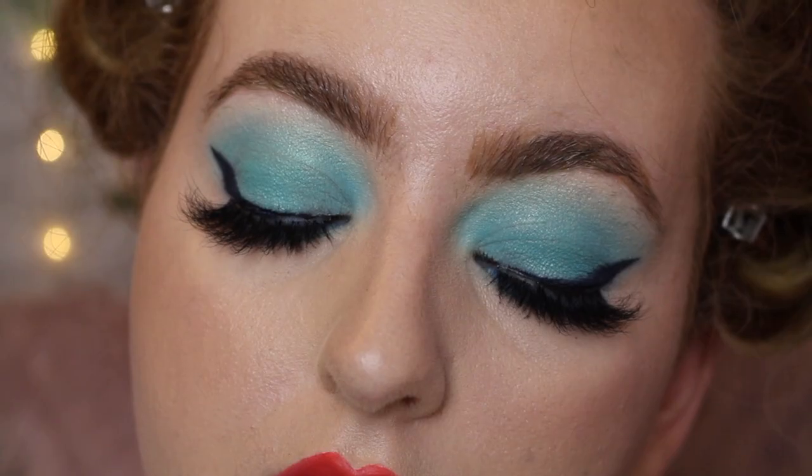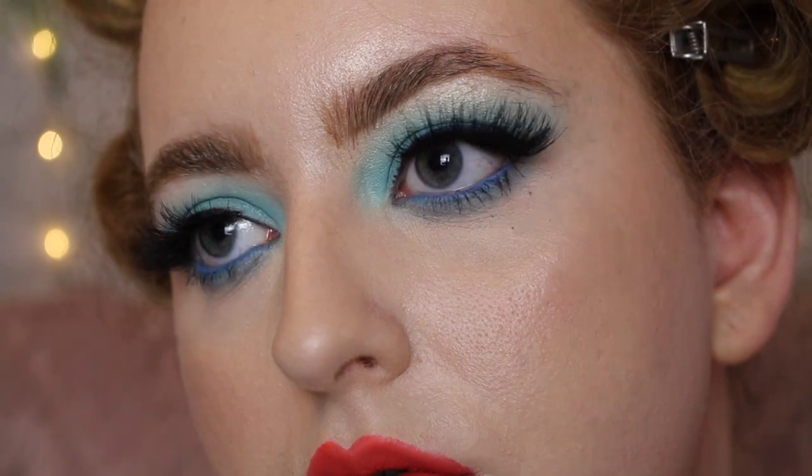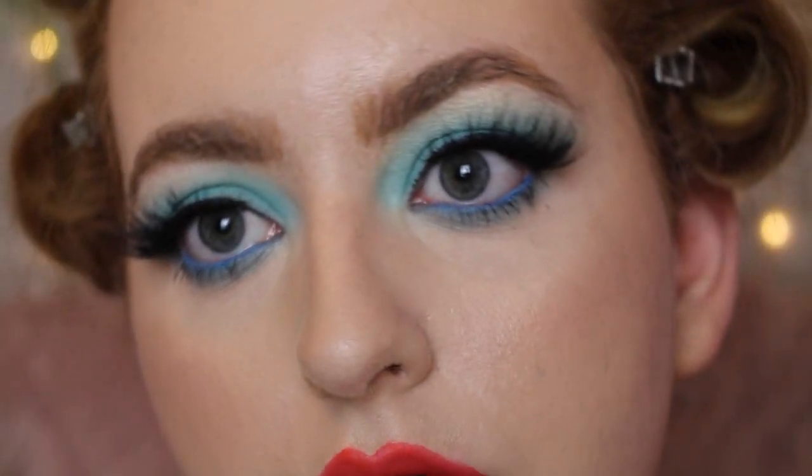All right, you guys, so this is the finished look. I'm trying to get my hair in frame so I don't look like a crazy person, even though I pretty much do. I look like your crazy aunt, but I'm kind of living for it. Very bright, very colorful, very summery. I think I did an okay job. I tried to make it as affordable as possible.